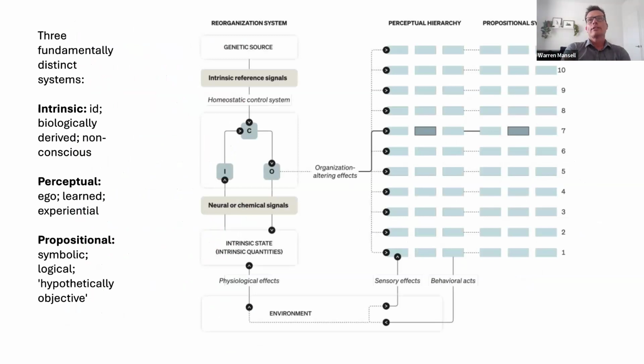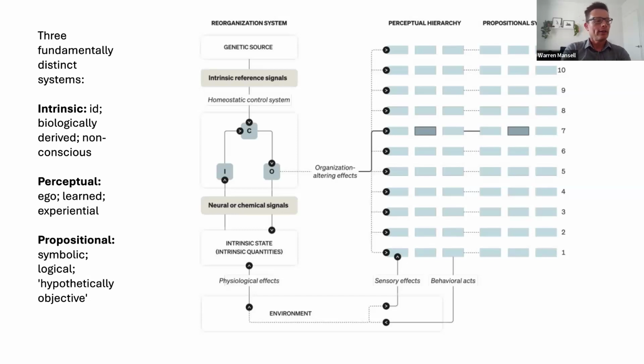Now we get into something slightly richer. If we look at the perceptual hierarchy in the middle of this diagram, this very simplified 11 by 3 matrix for the perceptual hierarchy is a simple representation of the hierarchies of control units that I've just covered with you. The perceptual hierarchy in PCT is a learned process of learning perceptions of ourselves and our worlds that we act to control. According to Bill Powers, right back to the 1960 papers, this perceptual hierarchy develops layer by layer from the bottom upwards, and it has learning signals that are given to it by what are called the intrinsic control systems.